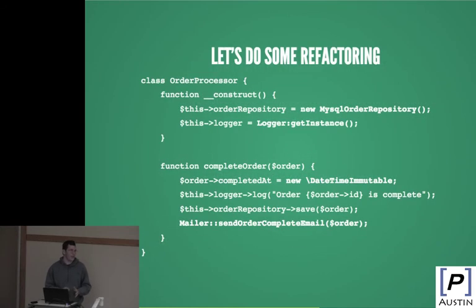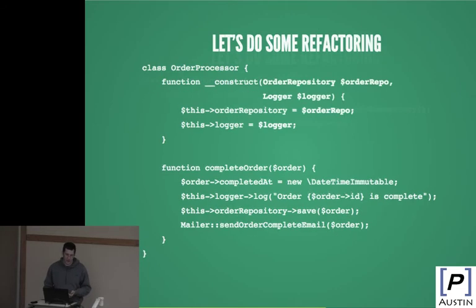So going back to our original class, let's start refactoring this. In this case, we got our logger get instance. We got a few other dependencies in here that are kind of all over the place. First off, let's take the easy ones. They're already in the constructor. Let's pull those out into constructor parameters and say, well, I need a logger. Okay, it's obvious I need a logger. Let's say that I need a logger to construct this object. Likewise, I need an order repo, so I'm going to pull that into the constructor parameters as well.